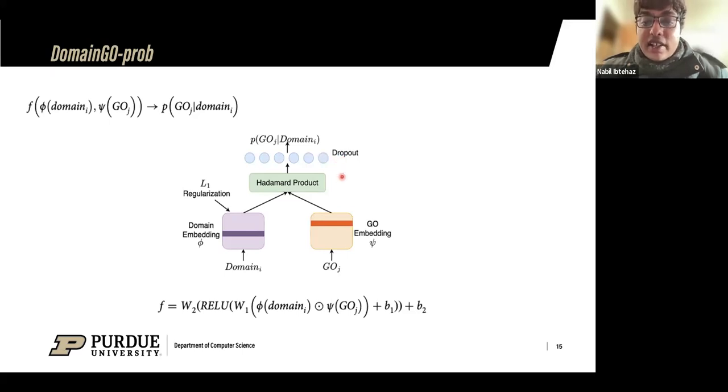So we followed this architecture, and we intentionally kept the neural network shallow so that the heavy weightlifting is performed by the domain representation, not by the neural network. As I mentioned during the presentation, we observed that if the neural network is deeper and stronger, then although the conditional probability is very accurate, the domain embedding becomes weaker. Since we are forcing the neural network to be weak and still learn the conditional probabilities, the domain representation needs to take the heavy workload and extract and compile as much functional information as possible so that the conditional probability becomes accurate at the end. So yes, this is the overall architecture of the domain embedding.